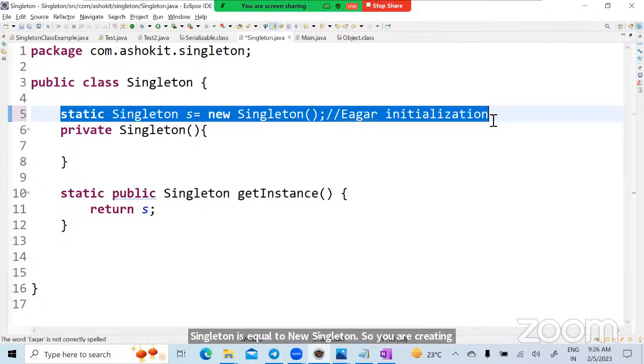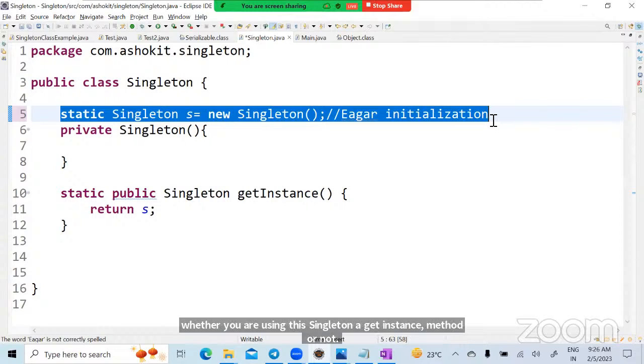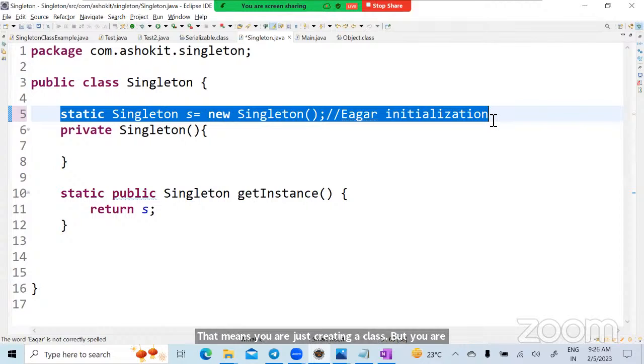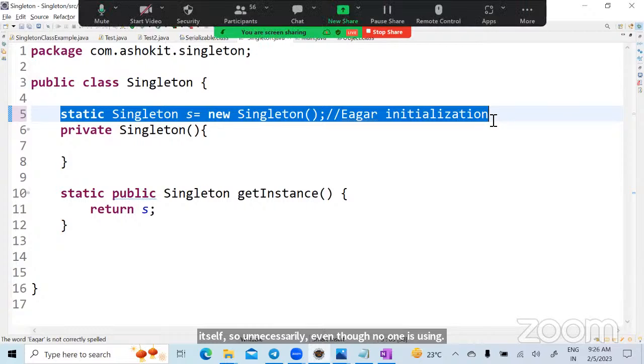But the problem with eager initialization is that whether you are using this singleton get instance method or not, you are just creating a class but not using it anywhere. You're not calling the singleton dot get instance method, but still the object is getting created because line number 5 is a static variable, and a static variable will be loaded during the class load time itself. So unnecessarily, even though no one is using it, I'm creating an object. Memory is wasted. So this is the problem in eager initialization.